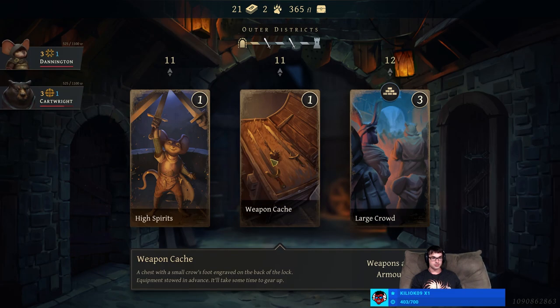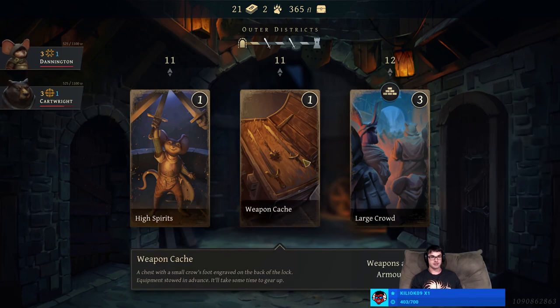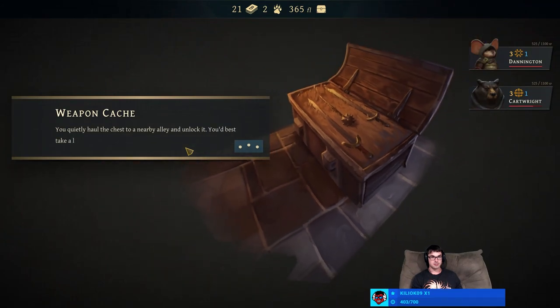Chest with a crow's foot engraved on the back of the lock. Equipment stowed in advance, or gain high spirits. This only applies for one combat, so I'm really not inclined to take high spirits as a possible reward. What's in the box?